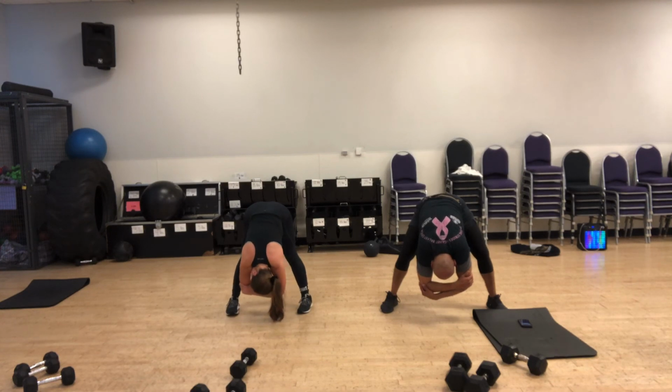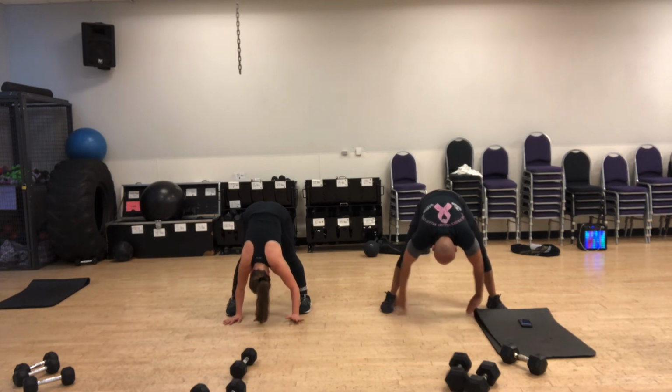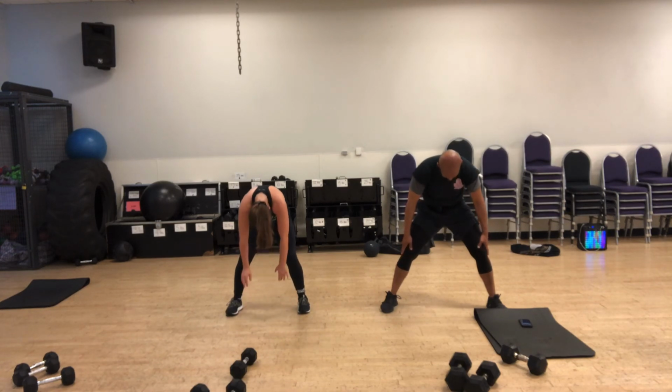Big deep breaths. All right, hands drop down. Very important here. Chin to chest. Roll up nice and slow. Nice and slow. Coming up. Come up too fast, you'll get light-headed.